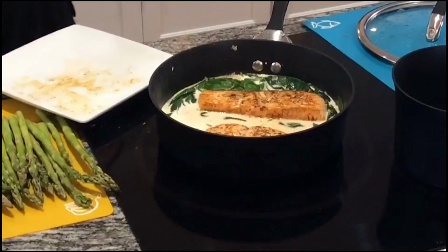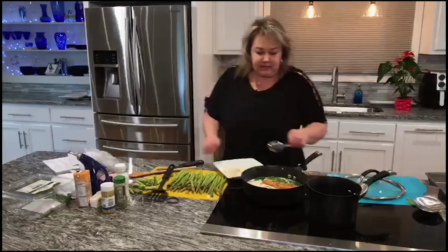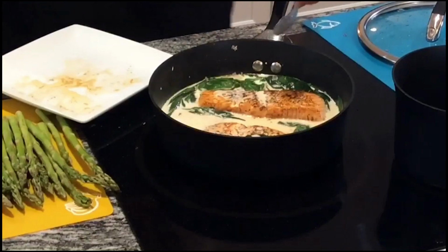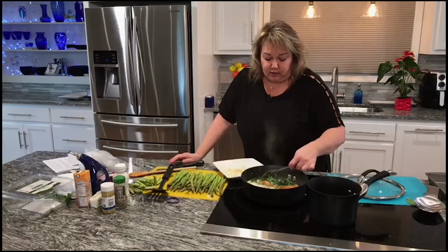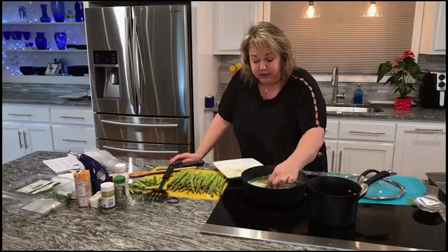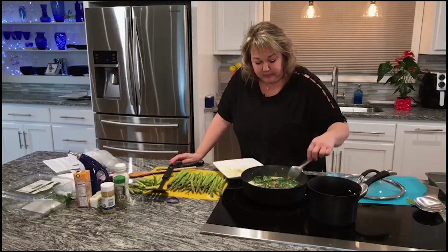Now I need a spoon, and we're going to baste the salmon. Basically, we're just going to layer it with all this flavor in here. Now, at this point is where you want to add, if you want it to be just a little bit spicy or anything you want to add to it, this is the time. And we're going to leave the lid off now, and this is going to cook down, and the sauce is going to get thicker.